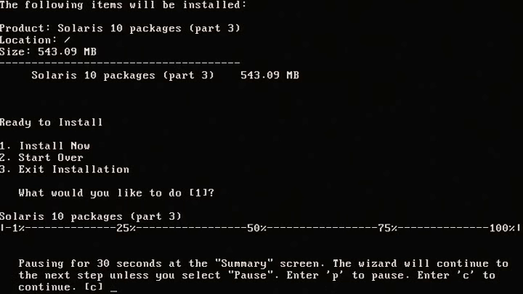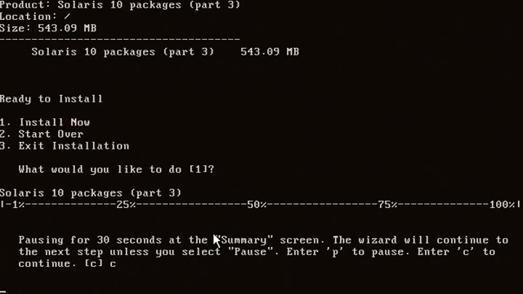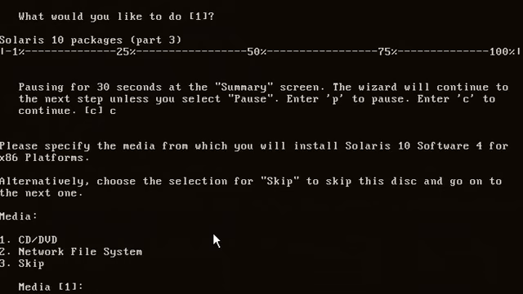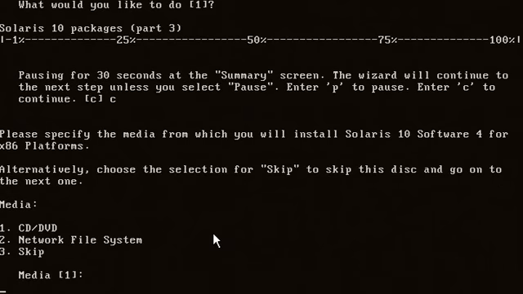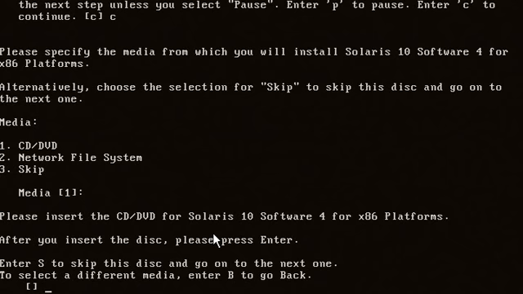Now we're prompted for the next disk, so we'll press C to continue again. And this should pop up momentarily where to find the final disk, disk 4. Option 1, CD DVD, causes the eject momentarily, at which point we'll provide CD number 4.